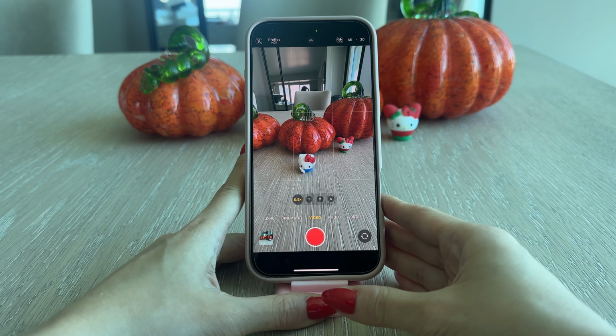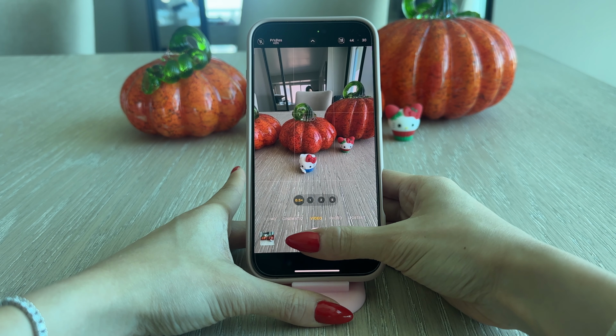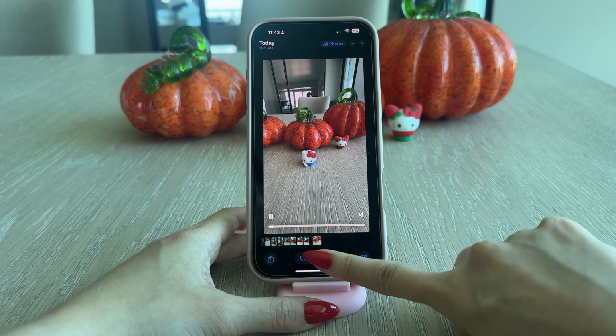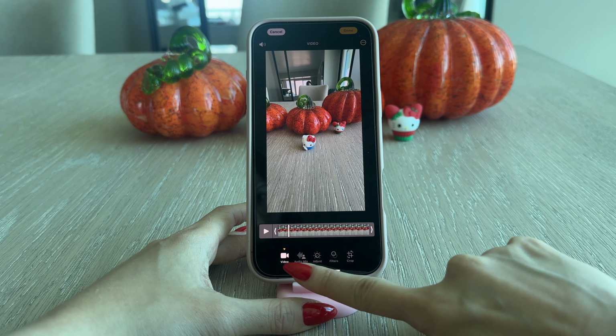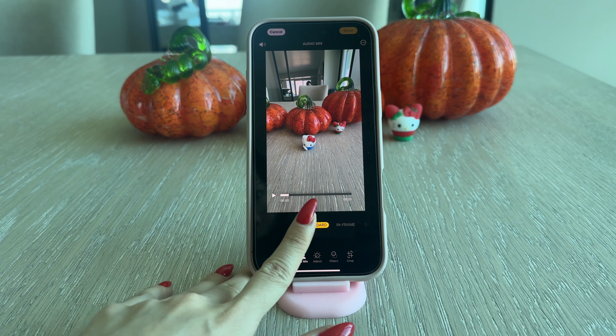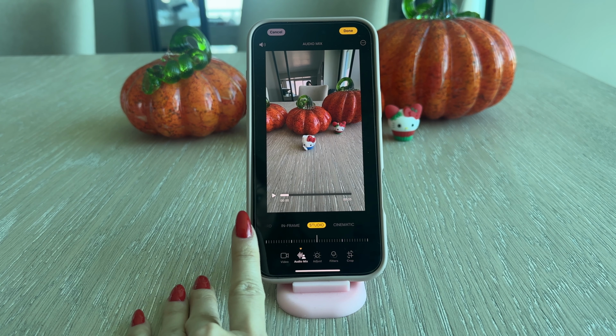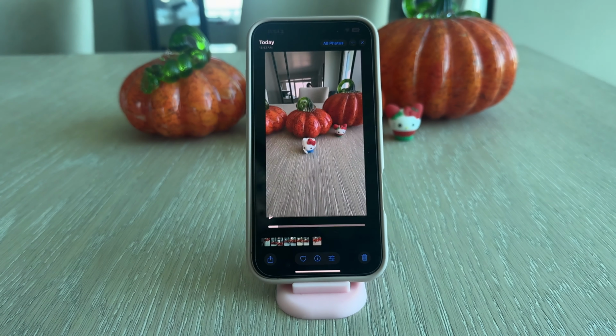There's also some changes to video recording. Once you recorded a video, you can go back into your photo album, press edit, choose audio mix, and you can adjust your audio. And according to Apple, this function can isolate voices and background elements to make it sound like it was recorded in a professional studio.